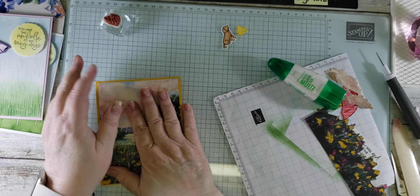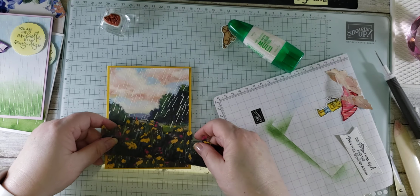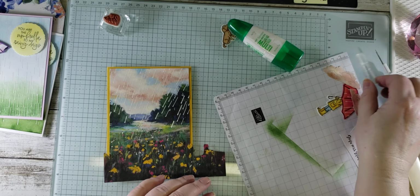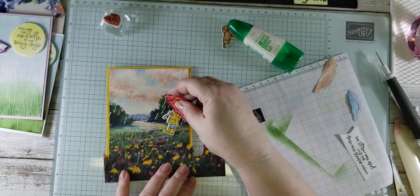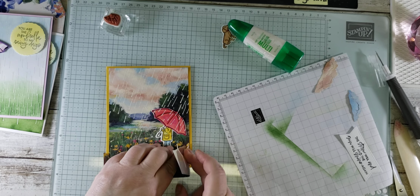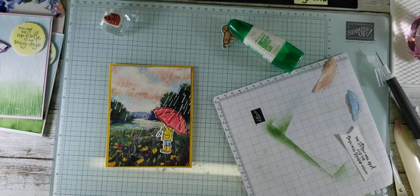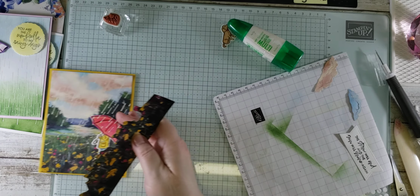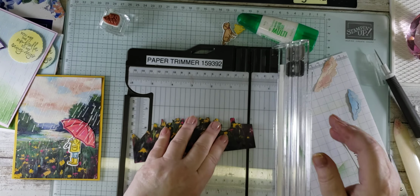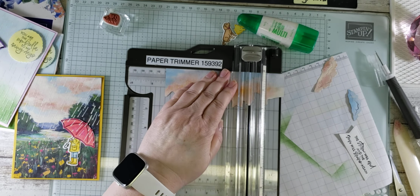So there we go. Then I'm going to figure out, oh, I cut that too soon. I put that down too soon. That's okay. I'm going to figure out where I want this. So I'm going to have to do some fancy trimming here to make this work. So I know that person's going to go right there. So I am going to fake this like so and like so. You guys ever do that? I know you guys know I do it all the time. I'm always kind of messing up where I want it to be. So that's not going to work. So we'll do it that way.